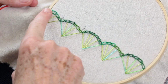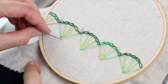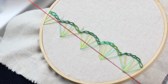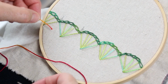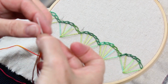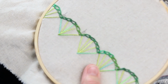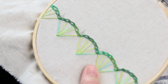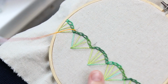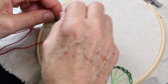So we've got our arched chain stitch, we've got our straight stitch looking like a fan. So the next thing we're gonna do is add our pistil stitch. So the pistil stitch is a combination of a straight stitch and then a French knot. So we're gonna knot our pearl cotton, and then we're gonna come up through the bottom, and I'm gonna do the middle one first. I've got one that's marked, or two that are marked, and two that are not. So I've got it in, and then I'm gonna go 1, 2, 3.